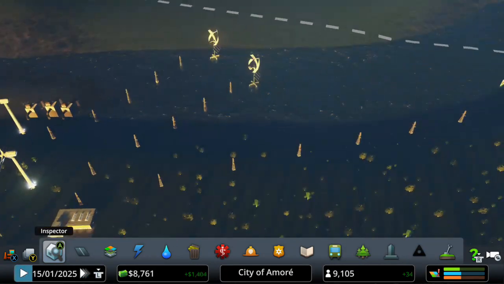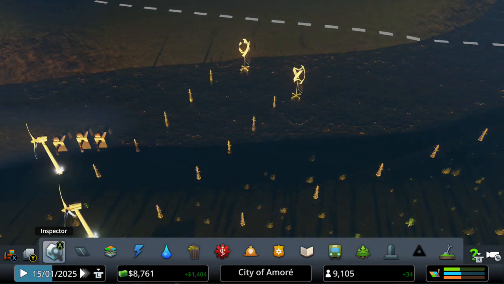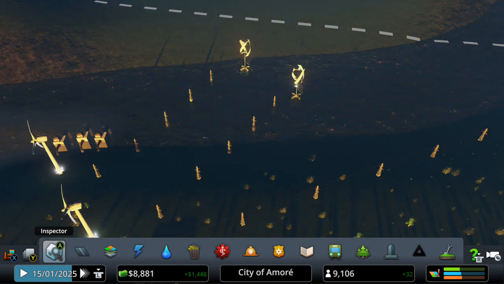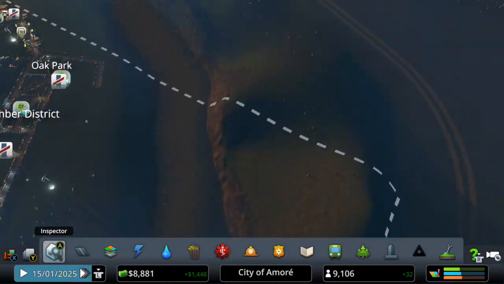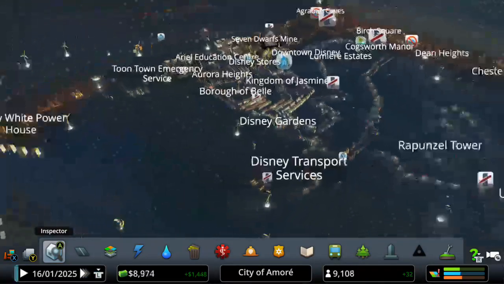The reason for that is, if you do it the other way around, you'll start pumping dirty water, and of course your residents will start getting ill, and we don't want that. If you see there, the water's gone all dark. That's all the sewage, and no one wants to drink that.